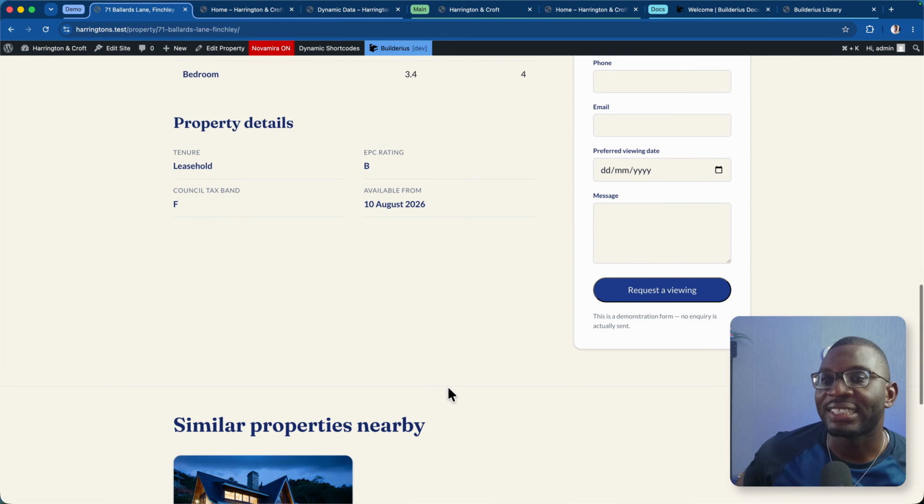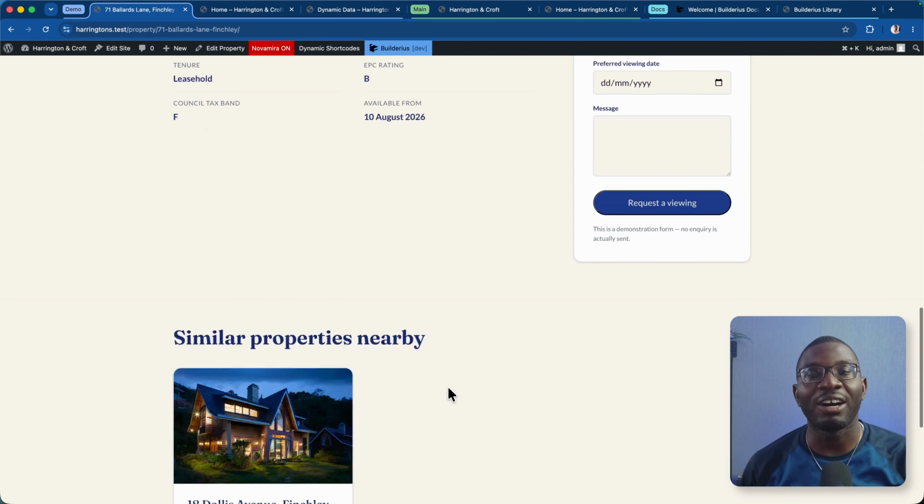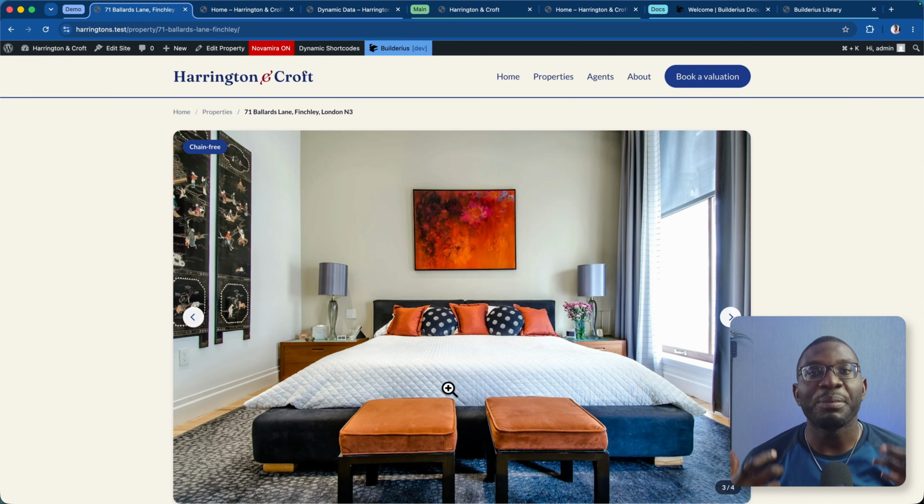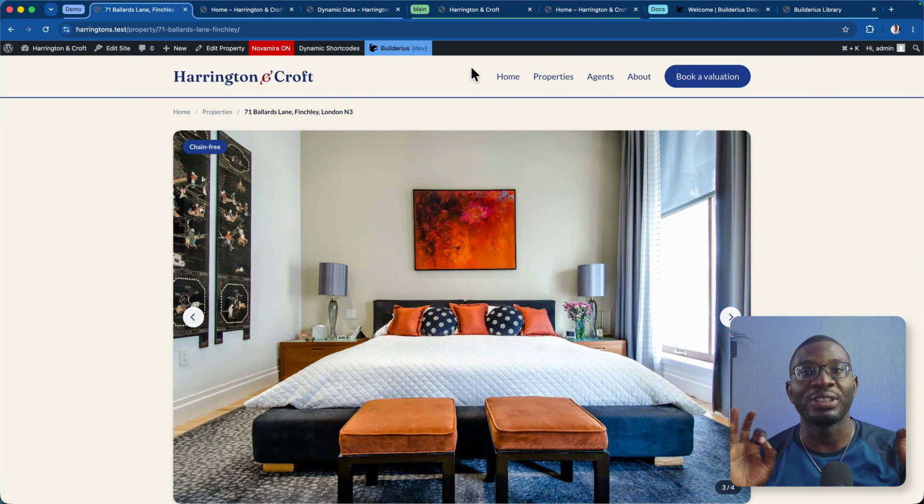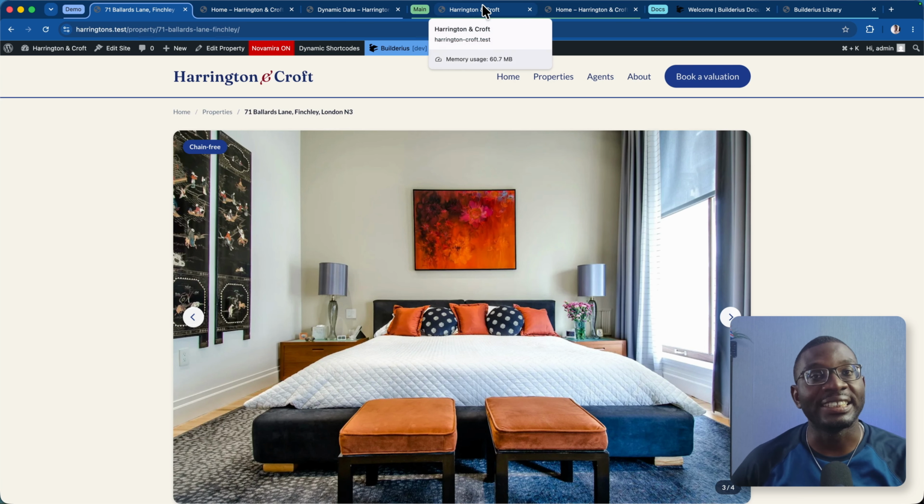So let's go ahead and see how we can now start populating our website with dynamic data. So I will not be starting from scratch. We're focusing on dynamic data in this case. So I've created an identical website, and this one currently has static data. So everything here is manually put in. Even the filtering system was done manually.